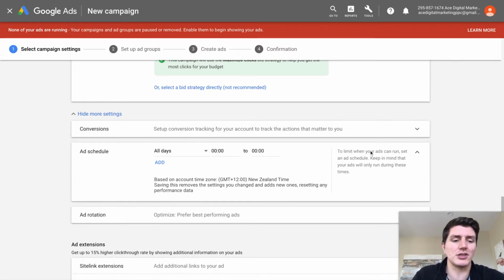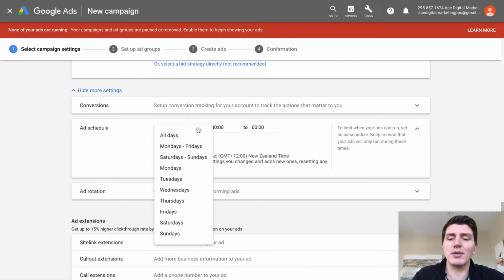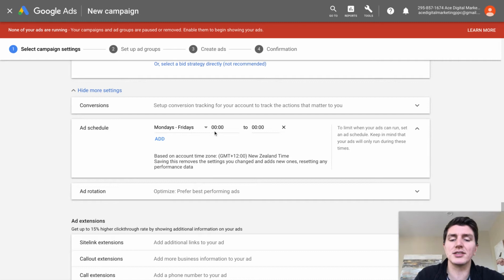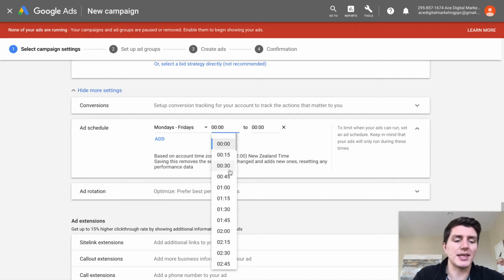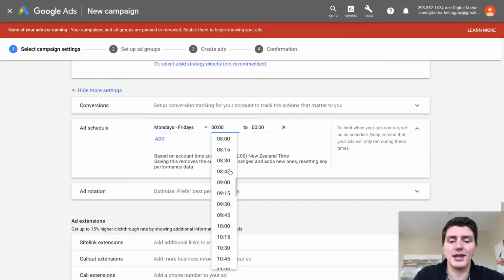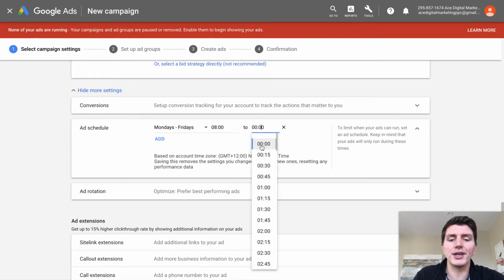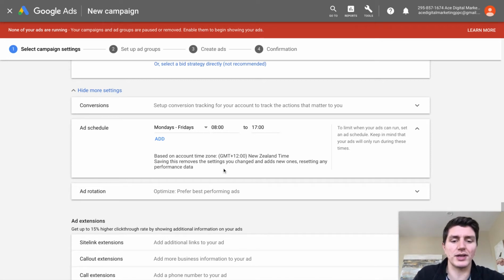Now, what you have to do to set up ad scheduling is really simple. You click this option here, you expand that, and then you're able to actually create an ad schedule. For example, Google's helped you out here with some default ones. You might say, I only want ads on Monday to Fridays. And then you can set the actual time. So, I only want Monday to Friday. I get to the office at 8 in the morning. Let's say we leave the office at 5 p.m., 1700. And it's got your account time zone there. I'm in GMT plus 12, so New Zealand time. Obviously you should have your correct time zone set up there.